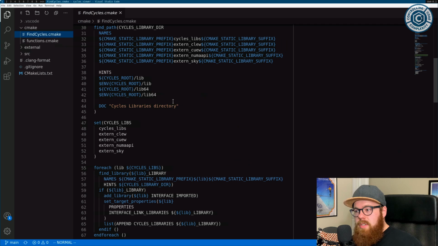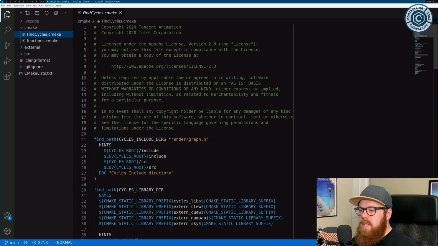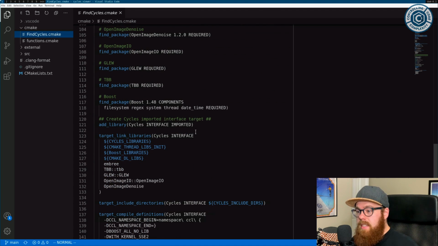A module is trying to make targets based on library files it finds, include headers, etc., anything else. And so, there's actually a find_package module that Tangent Animation had in their Hydra Cycles delegate, HdCycles, and I took it and extended it to create a target. Because at the end of the day, whether you find a config or use a find_package module, you should be making targets.